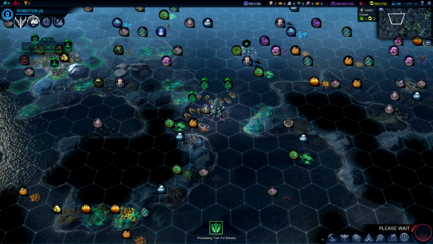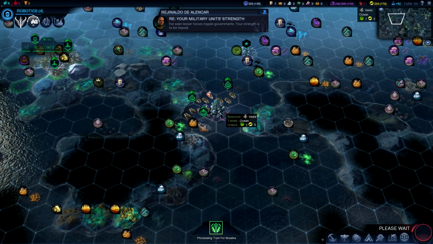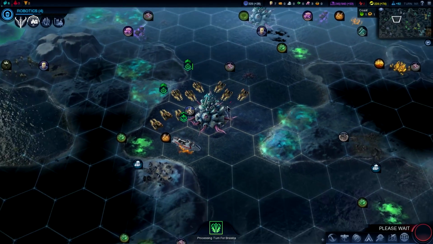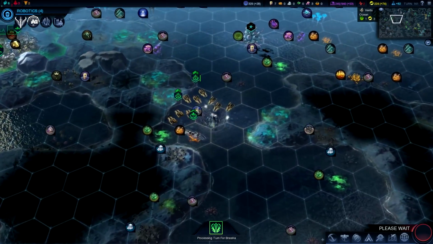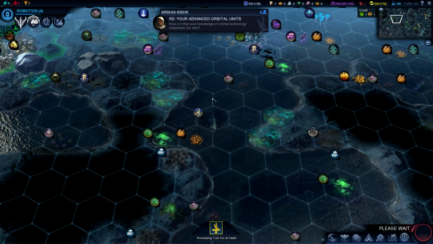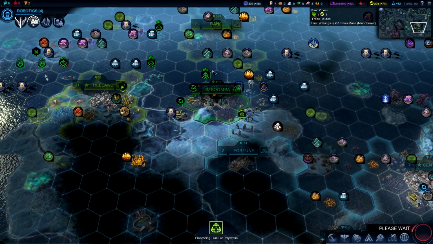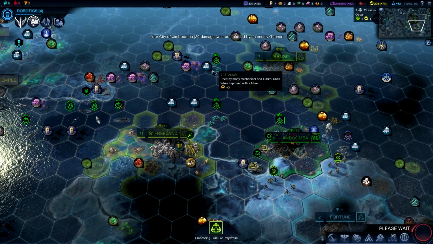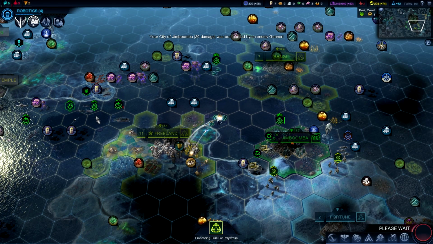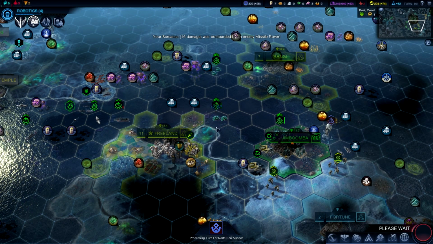My health level is too low for Elodie. Reginaldo de Alencar. Really liking my militaristic attitude at the moment. Some really cool units there being used by Brasilia. Looks like my unit's going to be attacked by this missile rover.